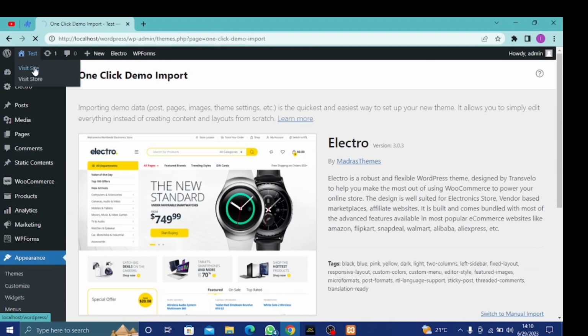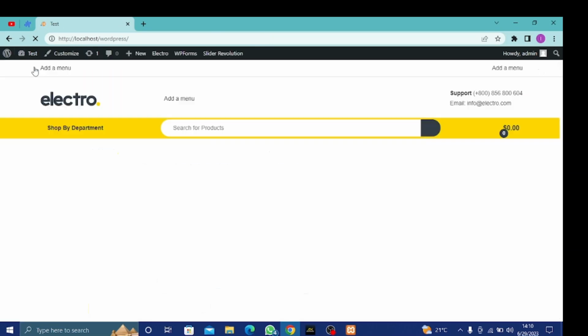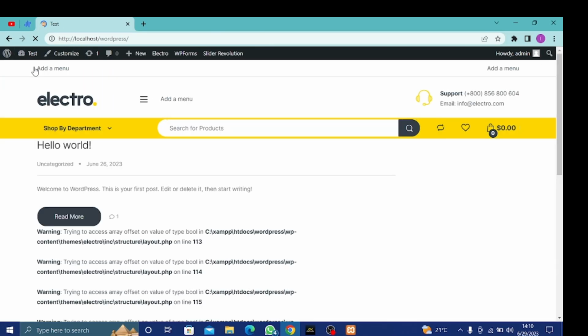Let's first see our site now without the demo data before we import it. Our site looks a little bit better, but there are even some errors.